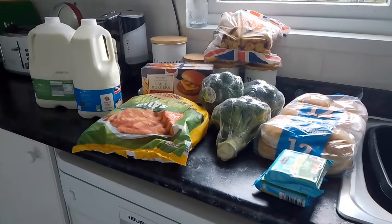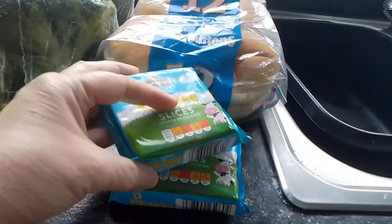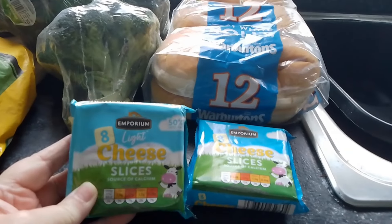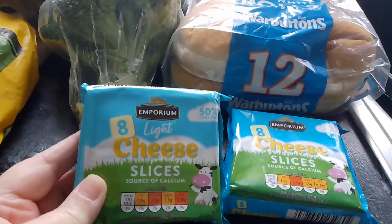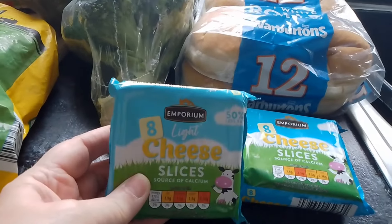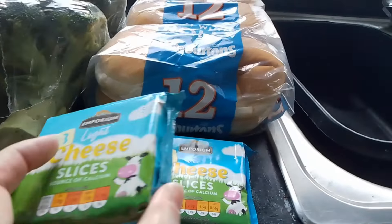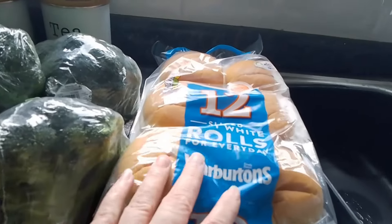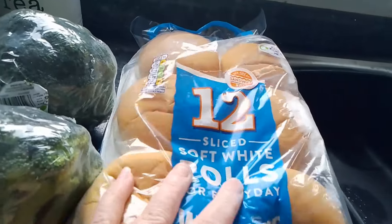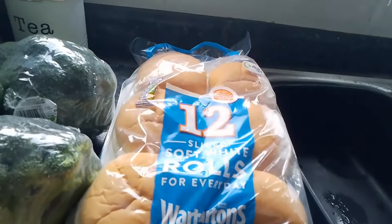Okay so this is just the little bit I've got. We'll start with the cheeses. I got two packets of cheese slices. They've started doing them in eights — I don't know why because they used to do them in tens or fifteens — so I've had to get two of them and they were 99 pence each. Got a packet of cobs, not sure how much they were, about one pound something. Got 12 of them.